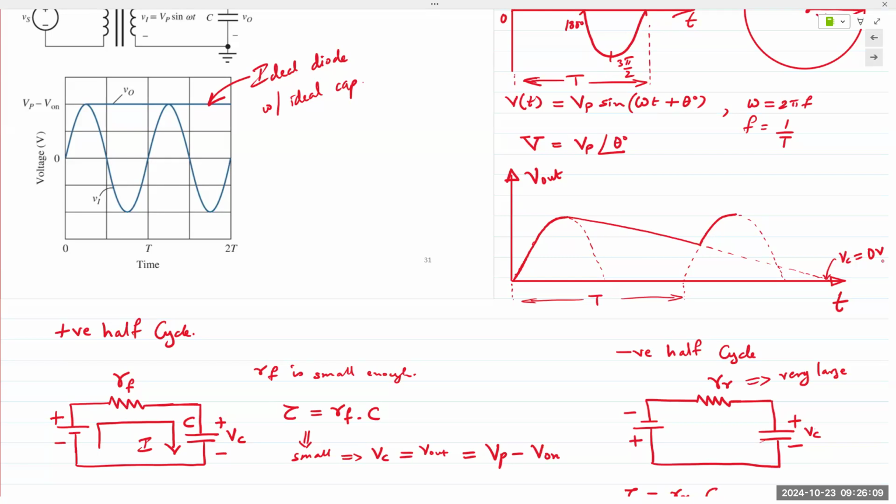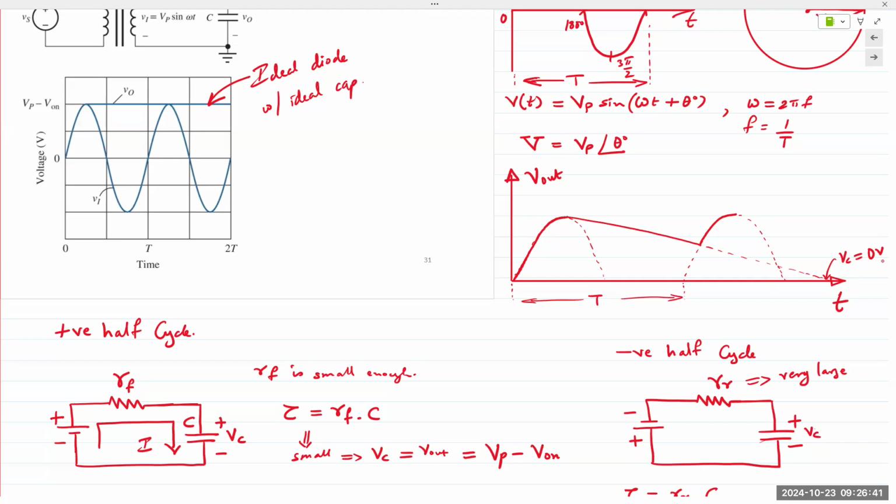Now, obviously, this is just one small portion of a power supply. Power supplies have multiple different components to obtain a flat line, namely the next topic, which is Zener diode regulation, which gives us a very flat line. But the point still stands that there are design trade-offs. We want it to be somewhere in the middle, where it's small enough that it reaches full charge, but large enough that it doesn't discharge completely to zero.